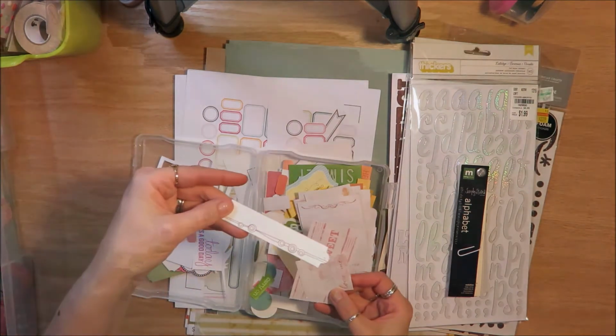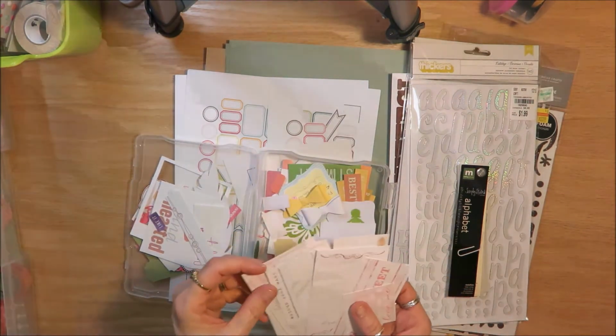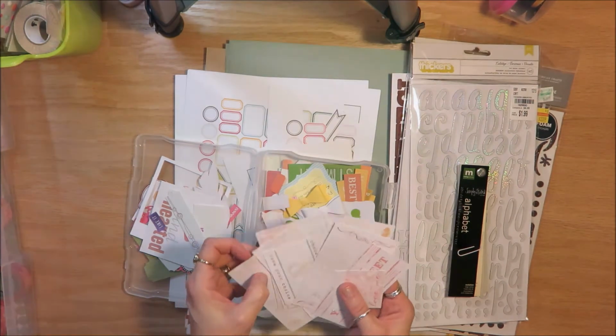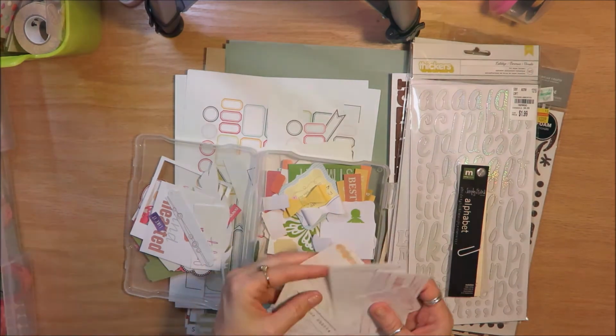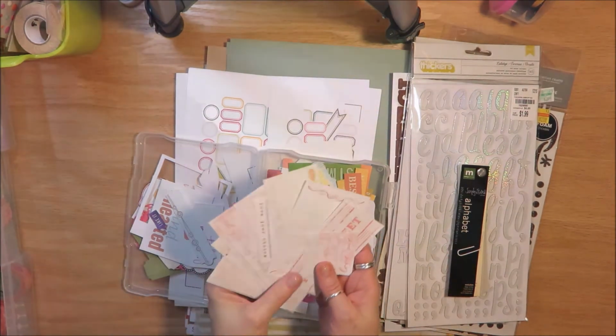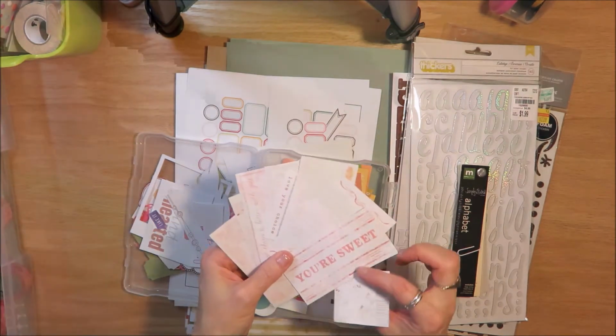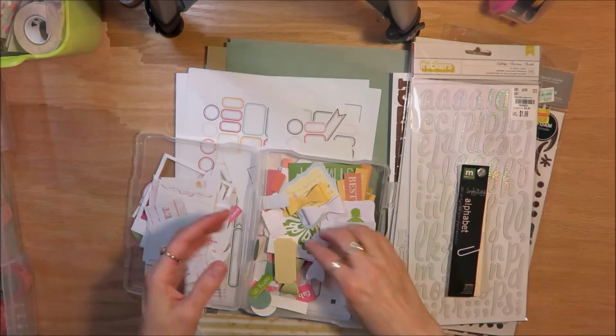This is another coaster board piece from SEI. This whole set right here is one from SEI. I don't know which collection it was from, but I think it was from like a Valentine's Day love collection, because a lot of these are love themed. This says love me and you're sweet, that kind of thing. So I found all of those and I put those in there.